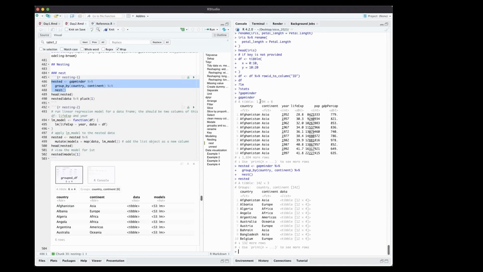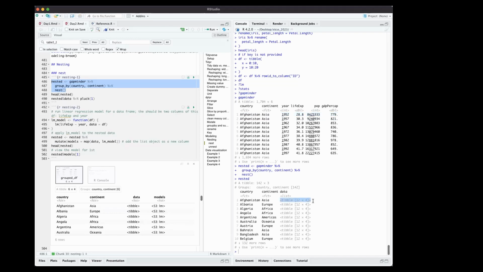So these two actually contain equivalent information, but here, because we have nested by the country-continent combination, these are unique. We will not have rows with repeated country and continent, but just different values in the year, life expectancy, population, GDP per capita. This way we have a more condensed data set.